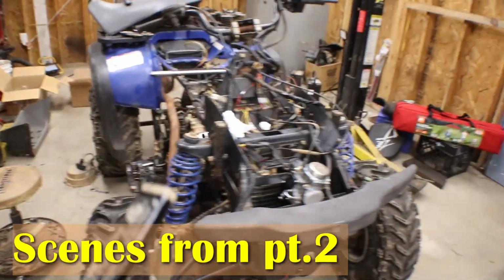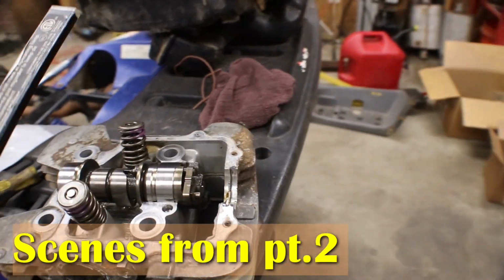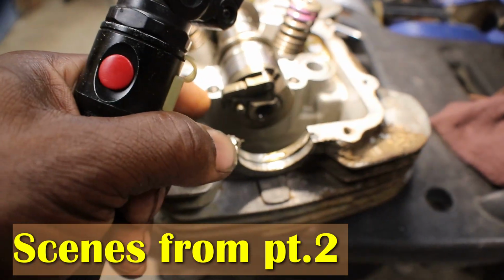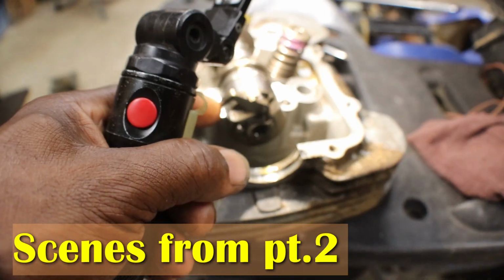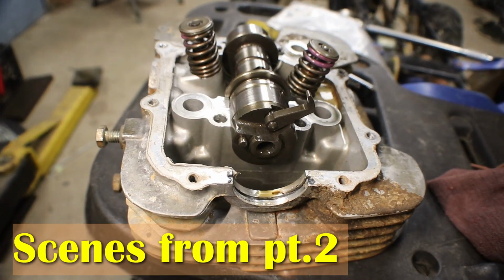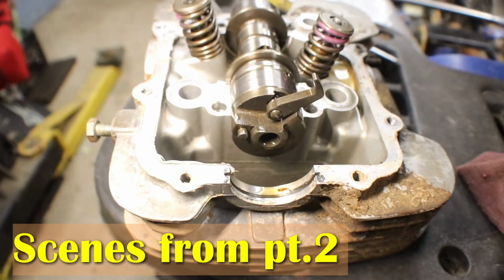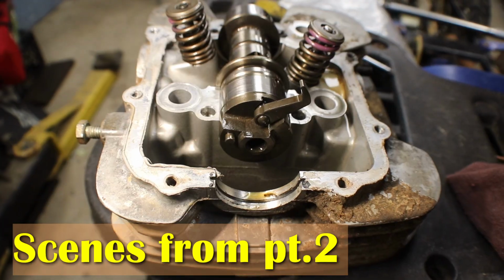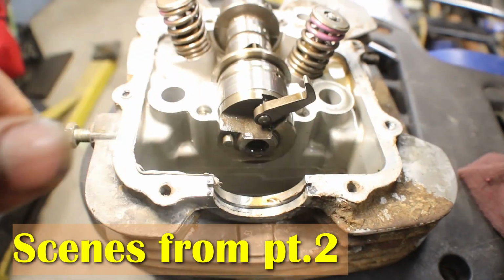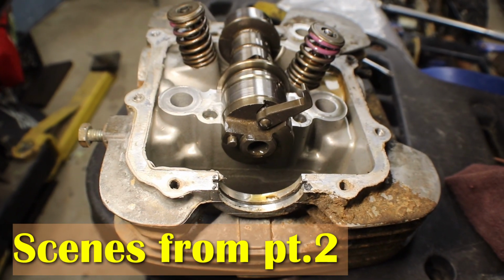Now I did find out these things have a compression release on the camshaft, and I think I might have made a boo-boo also. When I put the timing gear back on last time, I had that flipped up like that, and I was reading in the book, this is supposed to make the engine turn over easier when you pull starting it or electric start it. So if this was up and it was holding the valve up, that would have caused me not to have any compression also.